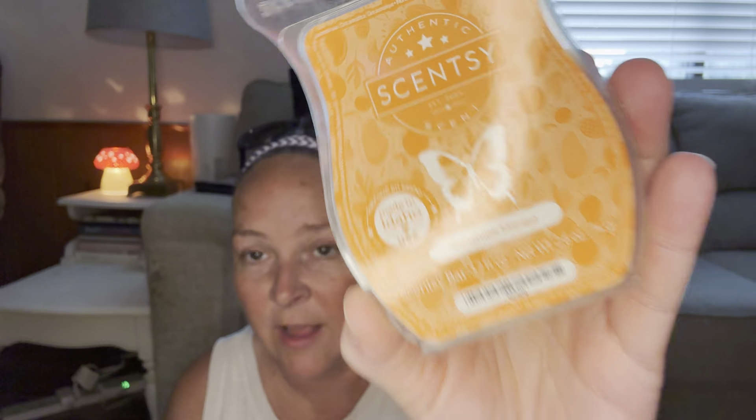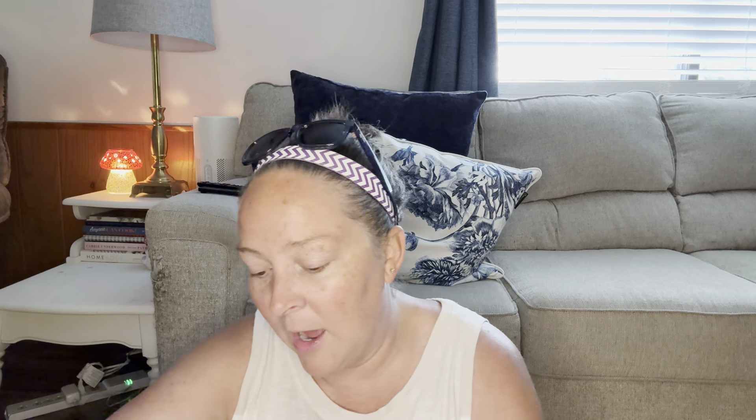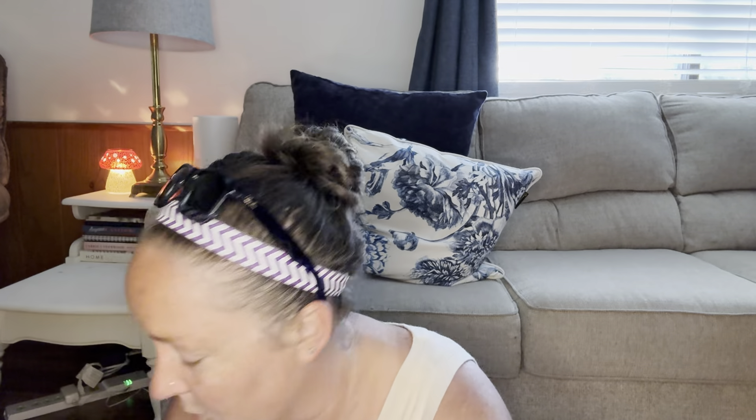Another Sunshine Mango — I believe this was the scent of the month. Air purifier filter — I want to show you guys this. I changed the one in the kitchen. These last for three to four months. Look how dirty just from the kitchen! I love the Scentsy air purifier; it is worth the price. I'm telling you, get one and tell me later how much you love it.